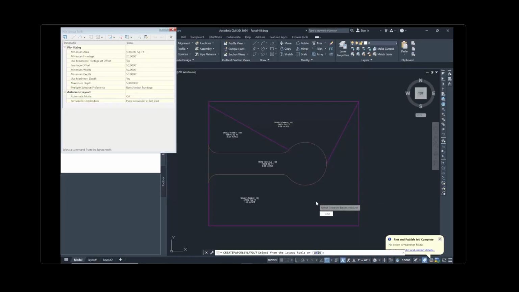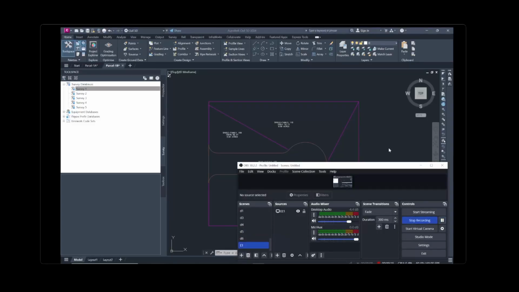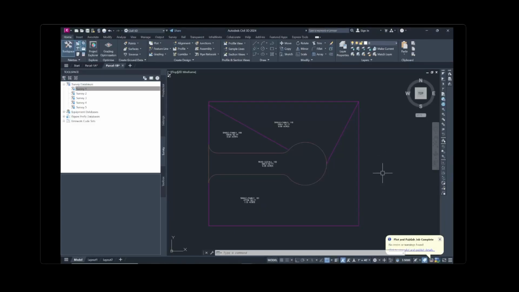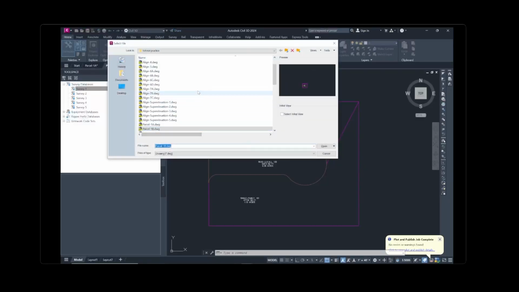And we're going to go now to exercise 3, which is subdividing a parcel with a slide line. We're going to specify parcel creation settings.